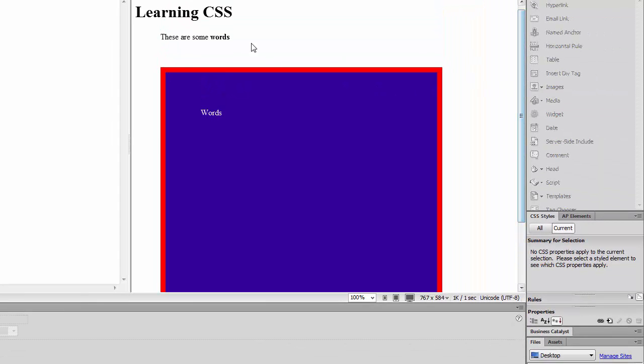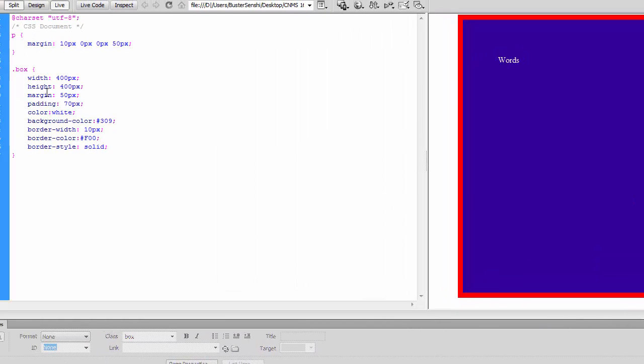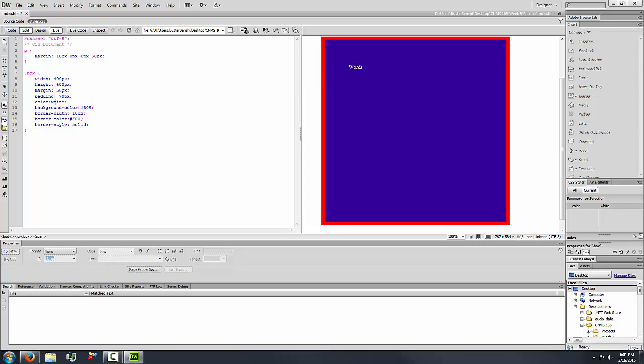If we look, my margin also has a padding all around it. This is because I said margin, which affects the full square, not just the left, right, top, or bottom. I've set it so that the color of my font is white, and I've set the background color of the square to be kind of a purplish color. I've added a border width of 10 pixels, and I've made it so that that color is red. I also have had to display the border style.